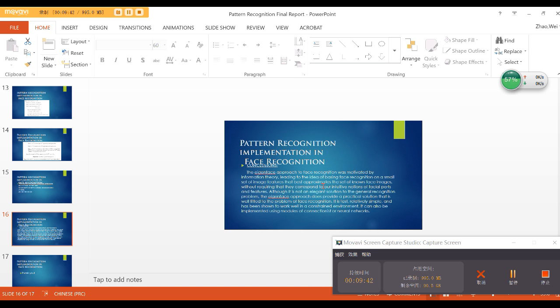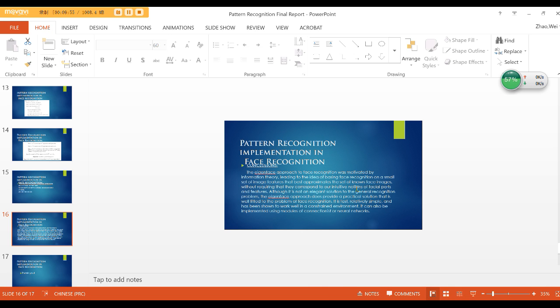Although it is not an elegant solution to the general recognition problem, the eigenface approach does provide a practical solution that is well fitted to the problem of face recognition.